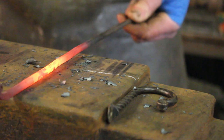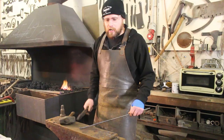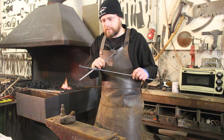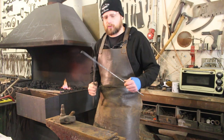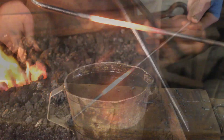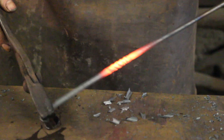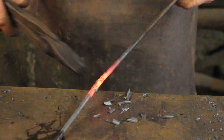Straighten it if you've bent it, which I have. I've got my nice little forged flat section here which is about two inches long and that's ready to be twisted up. In order to forge that twist I need a pair of tongs, I need to be able to hold on to it really tightly and allow myself to twist that bar. I'm going to warm up this little flat section, quench off the bit that I don't want to change, grab it with my tongs, give it a good twist. I want to grab that little scroll and then twist my bar around — a nice and tight twist. Let's knock off some of that scale so we can see what's going on. There's my nice little twist.